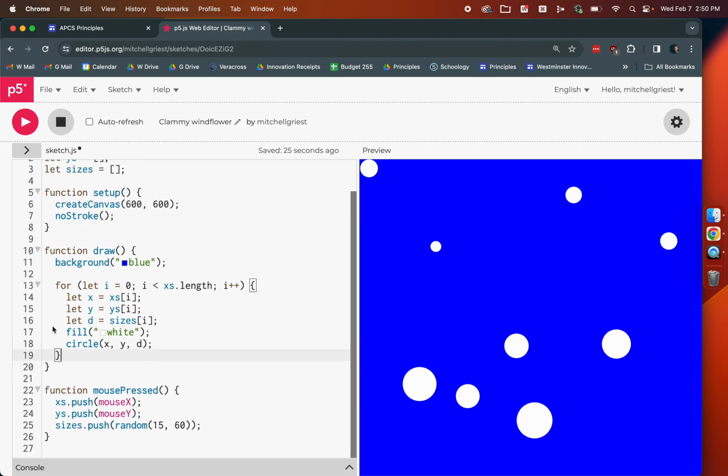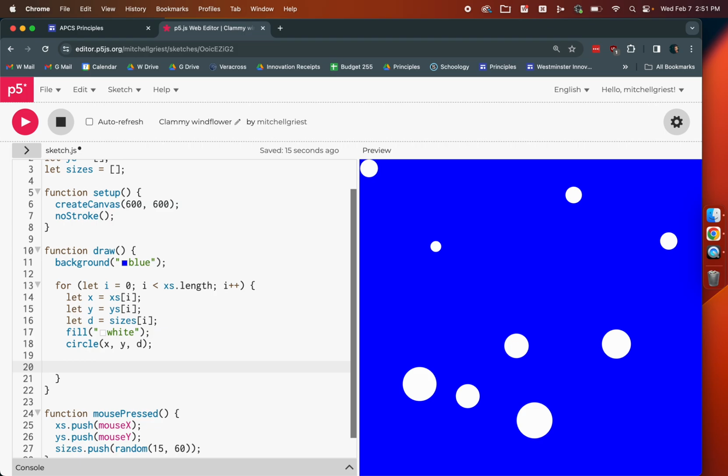That's good stuff. So in order to really see the benefit of this, we want our little bubbles to move. So already we're going through and grabbing our x, y, and size for each of our bubbles and drawing it. But if we want them to move, we need something about our x and y value to change. And so what we might do is say we want to determine some variable, we'll call it velocity, because speed is reserved.